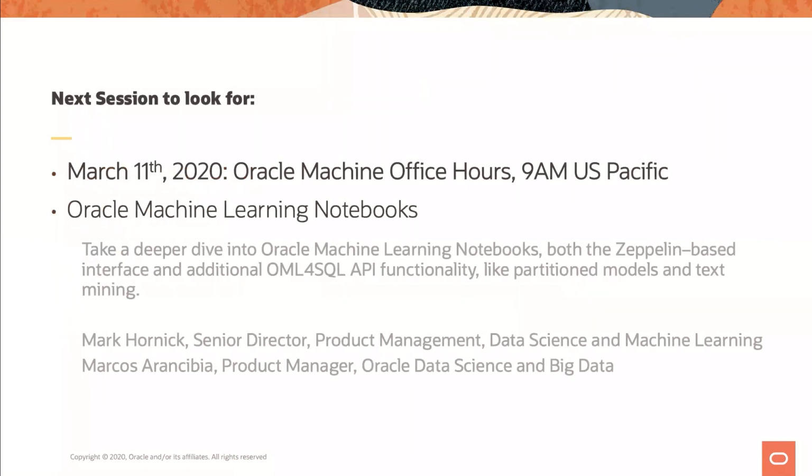The next session to look for is on March 11th, 2020. We're going to have our Oracle Machine Learning Office Hours specifically doing a deep dive on Oracle Machine Learning notebooks, understanding better how to use them, looking into Zeppelin-based interfaces, the Oracle Machine Learning for SQL API functionality, and things like partition models and text mining. Mark Hornick is going to be presenting, and I'll be joining as well on that session on March 11th.